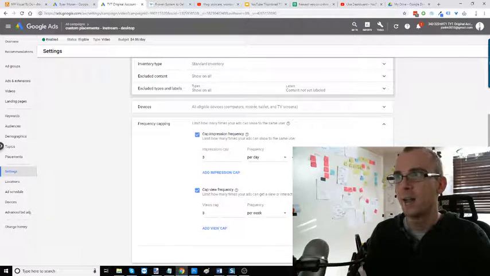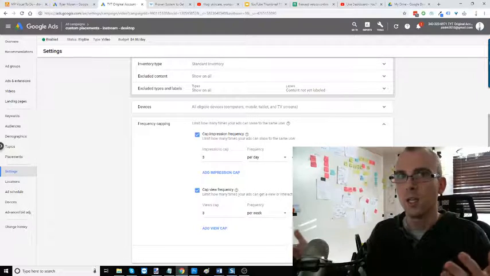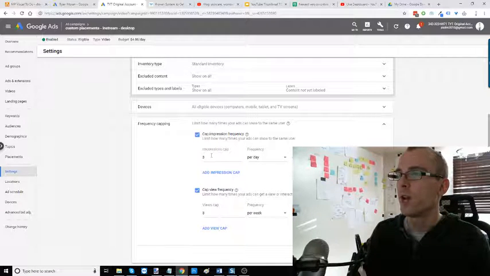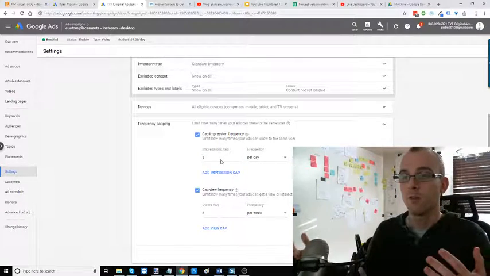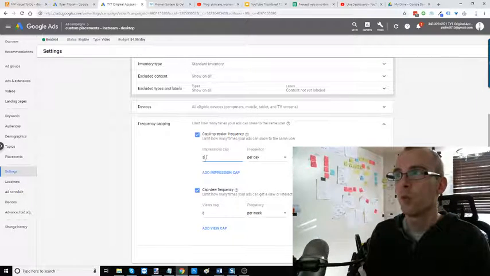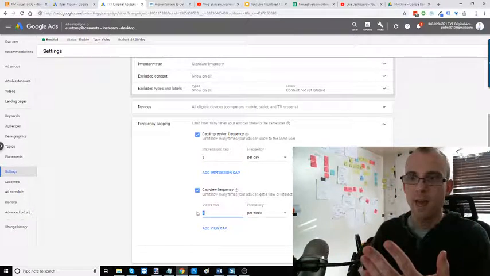So if you had different ads, once they saw 3 from that campaign, it was over. But now you can actually change it and do ad group and ad levels. That way it's 3 impressions per ad per day. So if they saw 3 of them from ad A, and then ad B or ad 2, a different ad, comes up, then it can show them impressions. Then the same with views: they can get 3 views in this ad, 3 views in this ad.